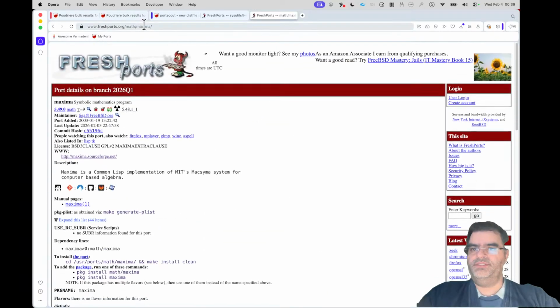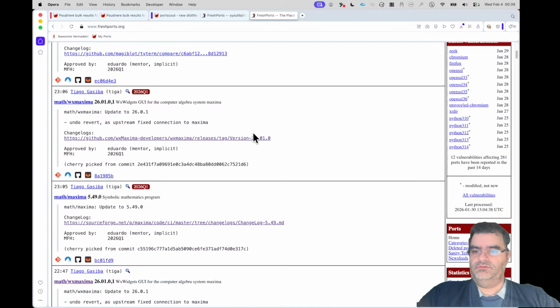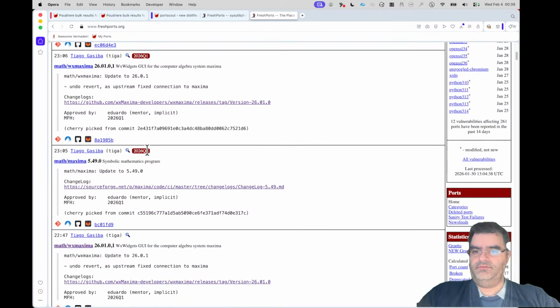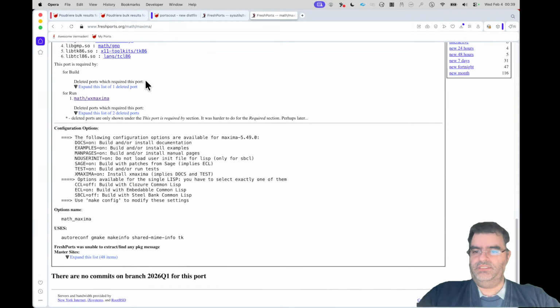How weird is that? Let me see here in the front page. Maxima, it is there. Is it a loading thing? Reload the page? Oops, what the heck was this? I have no idea what this is. So reload the page.